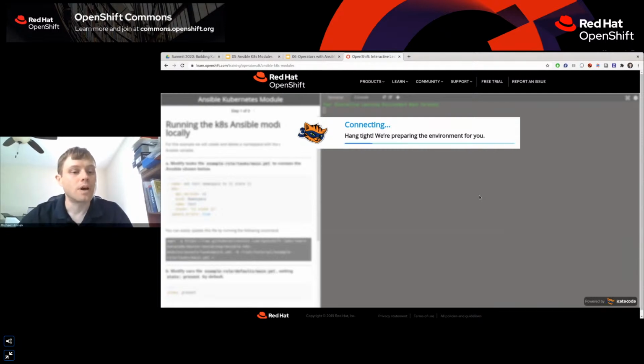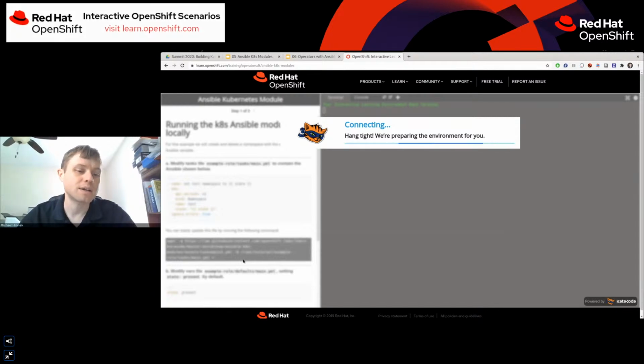And occasionally you'll see, right now it's blurred out while I'm hanging tight. It's taking a little longer than usual. You'll see this black box here with white text in it. And anytime you see that box, that's an opportunity for you to just click on it, and whatever that command is will automatically get put into the terminal and executed for you. So it's a nice little shortcut. In some of these cases, you'll see the task for you to accomplish is to edit a text file or open a text file and add some content to it.